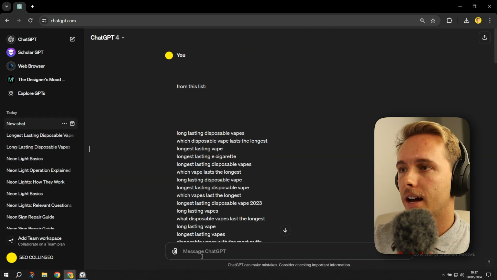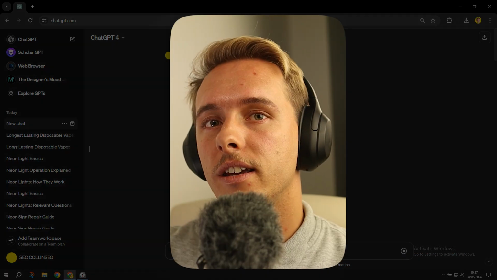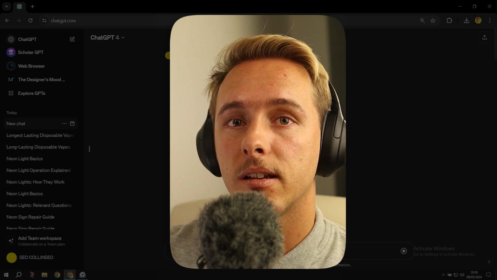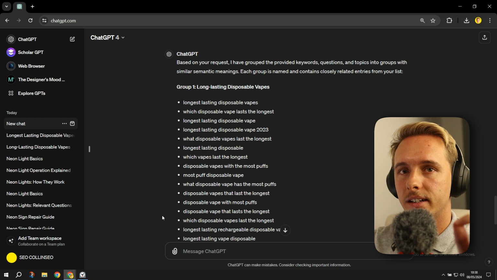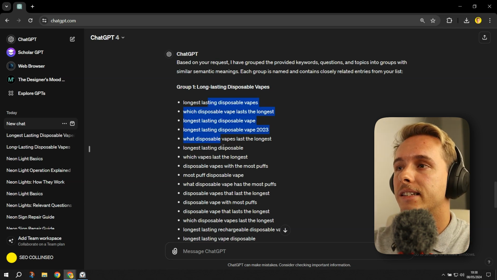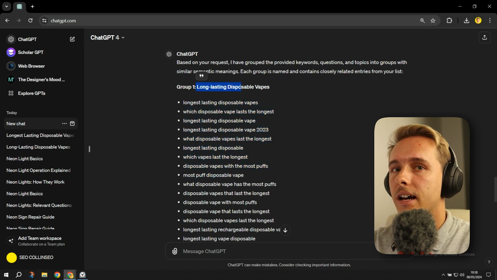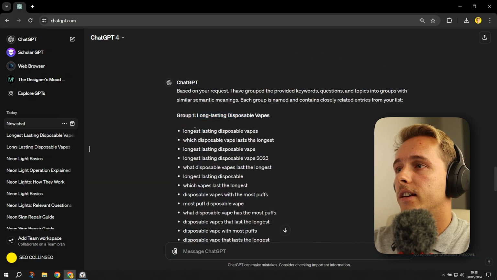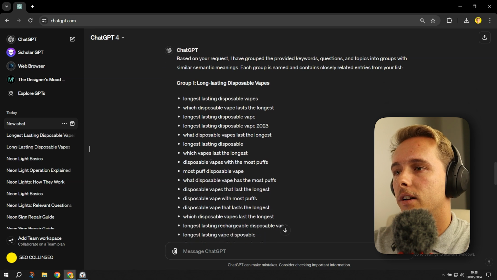Essentially what this prompt does is it looks at all the data right here that's already similar, okay? It's not exactly the same, not everything is the same, but it's similar. And what I've asked it is to divide it into semantic groups. So it looks at each word and it puts it together in the same group if it means exactly or a very, very similar thing to the name of the group. And if it doesn't, then it will put it into a different group. So as you can see here, these are all the variations of which one lasts longest, and more or less the same stuff.